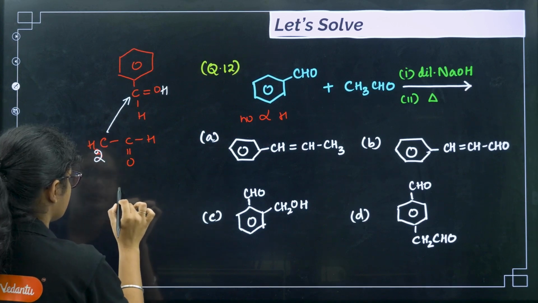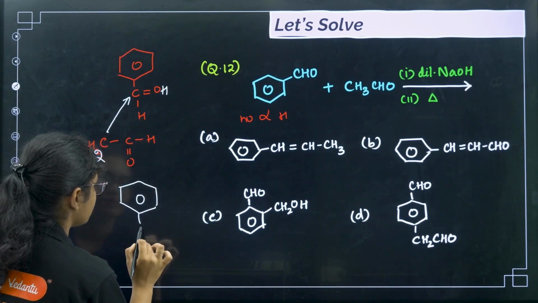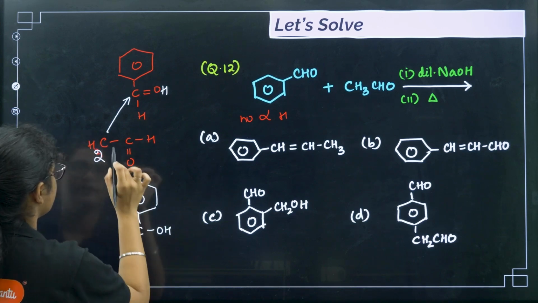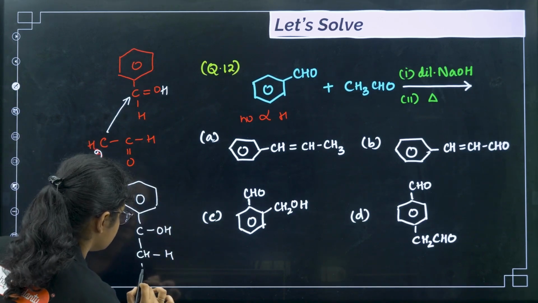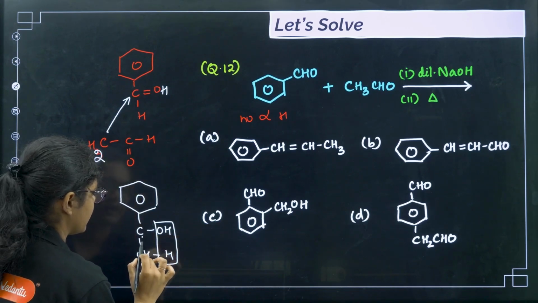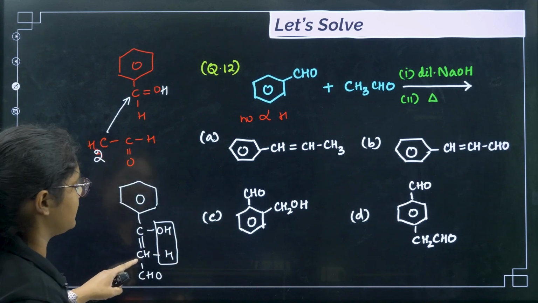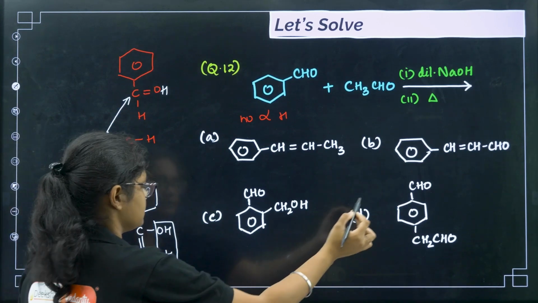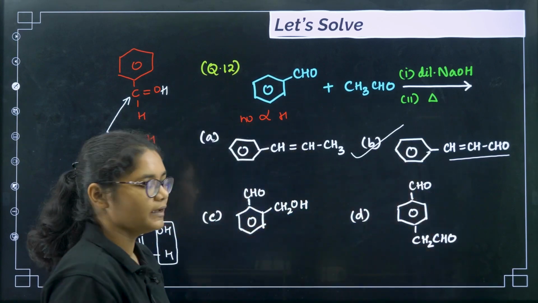So the first product that I will get is a benzene ring. To the benzene ring I have one carbon with OH. Next I have CH2, okay. Then we have CHO. So then there will be dehydration here and I will get a double bond here. So I have benzene, then CH, then I have to have a CHO group. So I think this is the product that is asked here. So the correct answer is option number B.